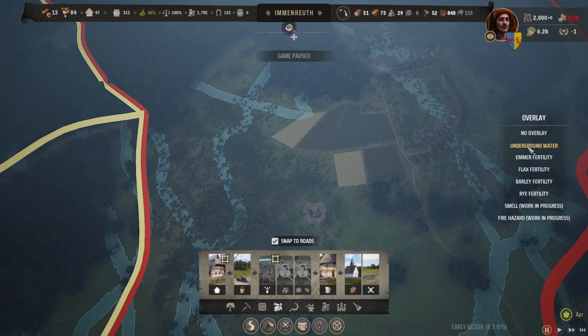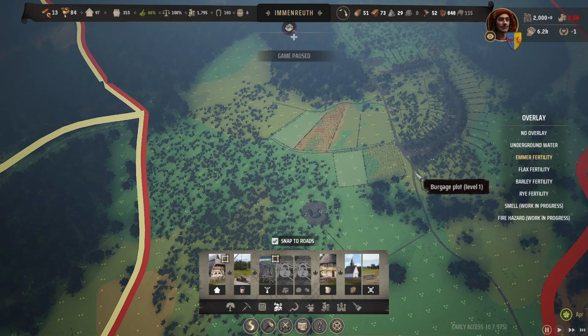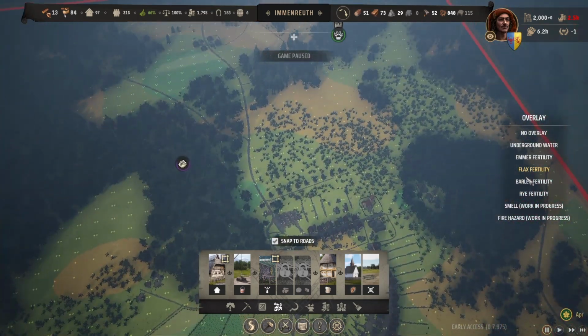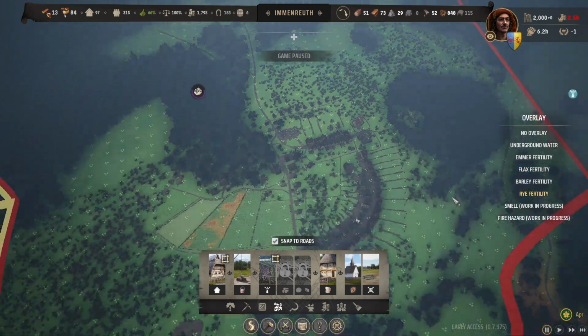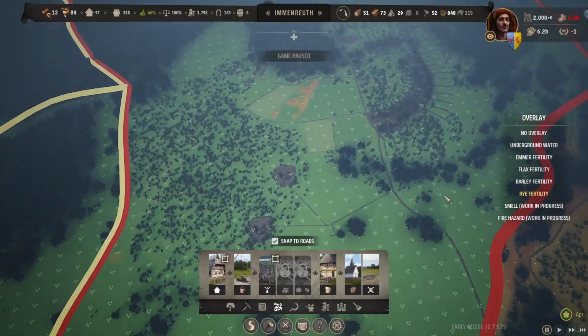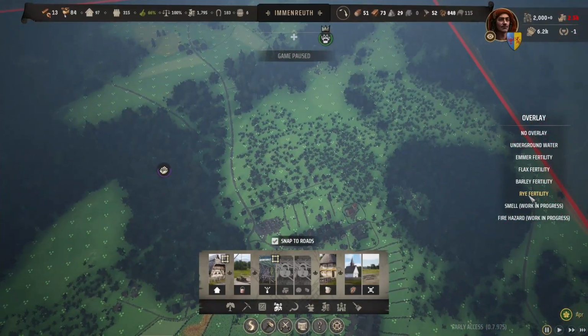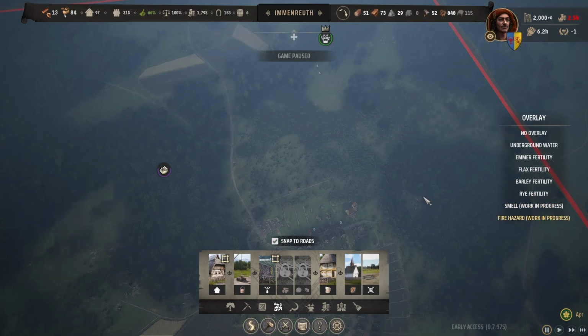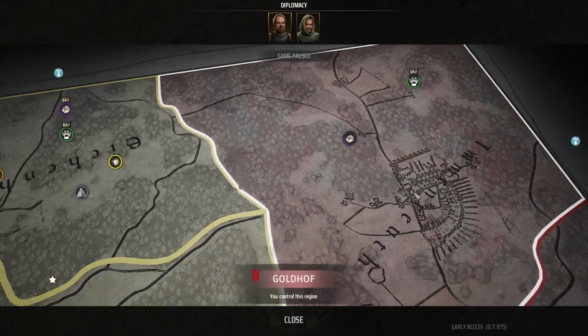So, I mean, oh no, not that. See, that's not that... I mean, there's also flax in that that we can do. Rye is really good. As you can see there, I don't think we've unlocked it for that. Smell, work in progress. Fire hazard, work in progress. Okay, never noticed that before.